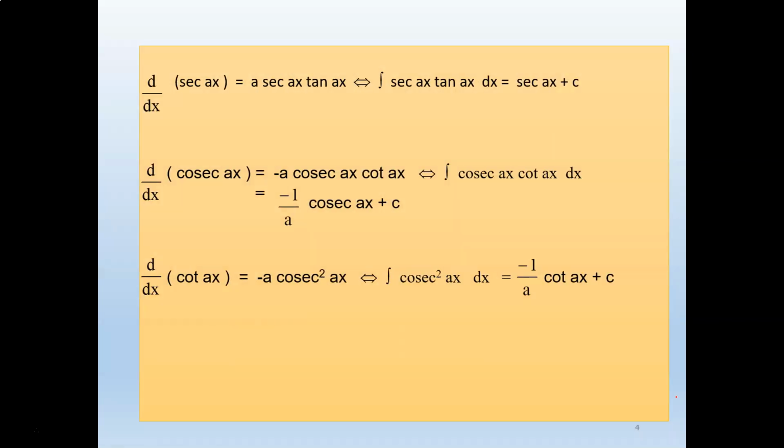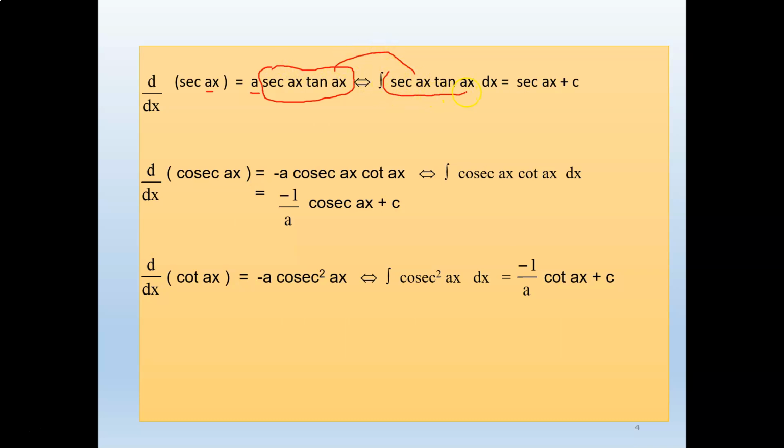And then a few more functions. When we differentiate sec ax, then you're going to have a, dia bawa ke depan, dia multiply ke depan ya. This a, dia letak ke depan, a sec ax ulang balik multiply with tangent ax. Saya rasa yang ni senang untuk ingat. Sec ax, you akan dapat a sec ax tangent x. Dia multiply with tangent x sahaja. So sama juga when you integrate this thing. You integrate only on this part.